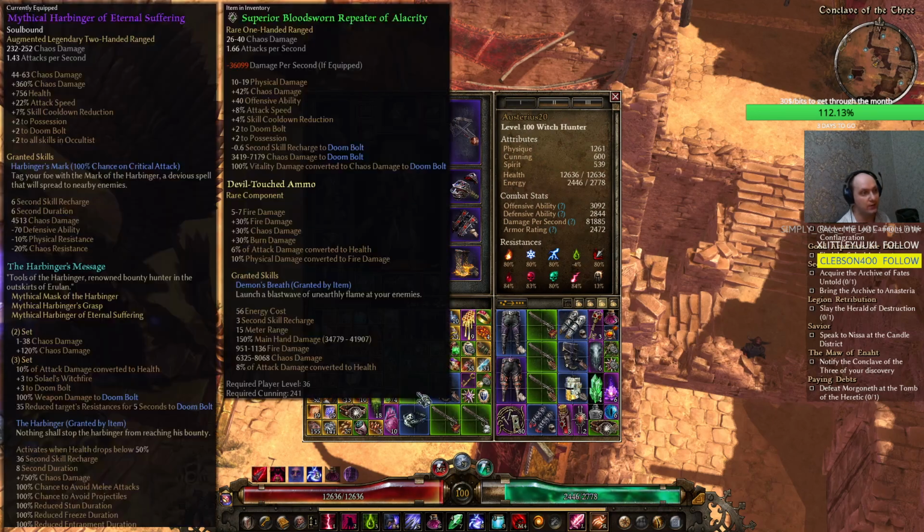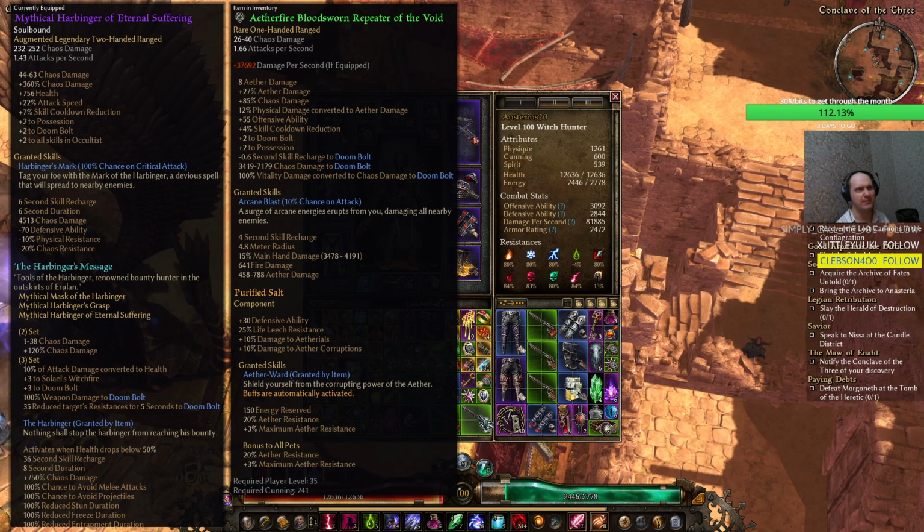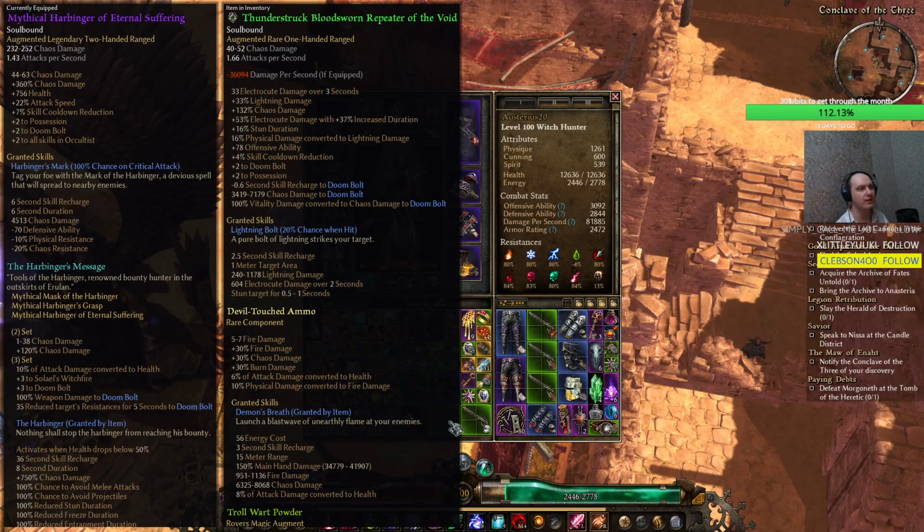So dual wielding this gives you that 1.2 seconds recharge on your Doom Bolt, giving you a lot of chaos damage on Doom Bolt. And I didn't mention this build is actually chaos-oriented damage, right? Doom Bolt chaos damage and the Touch of Chaos doing the chaos damage. But Doom Bolt is still happening only every 3.2 seconds.